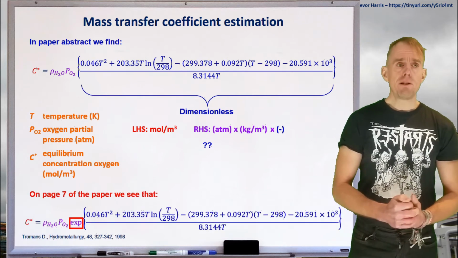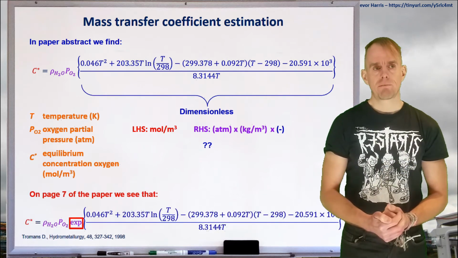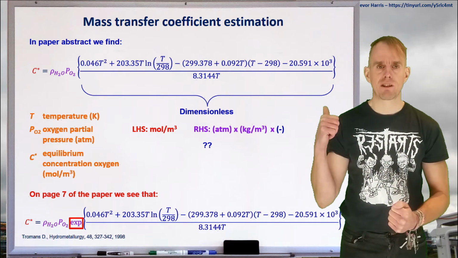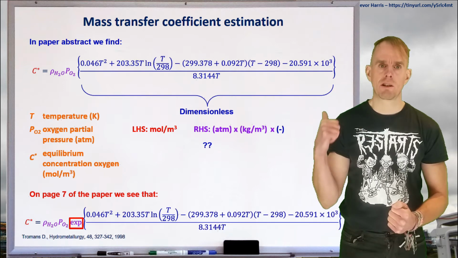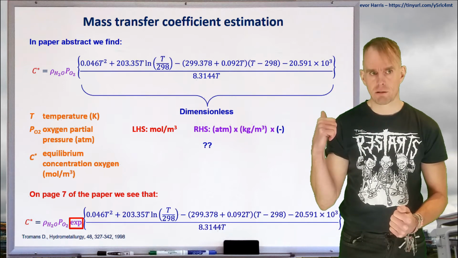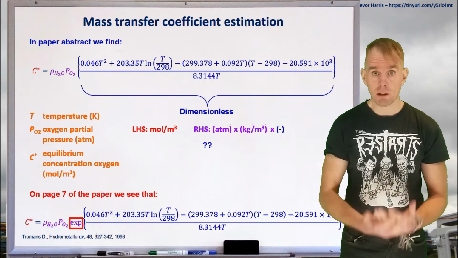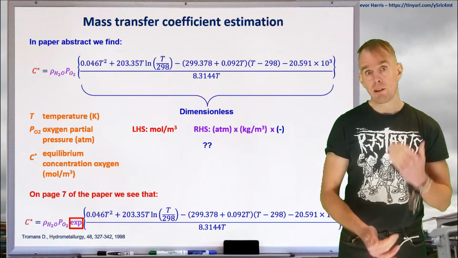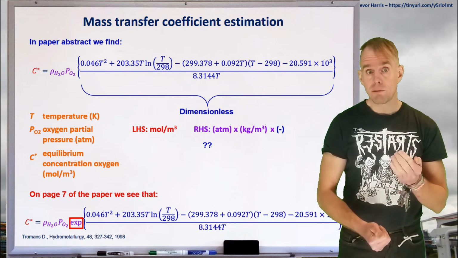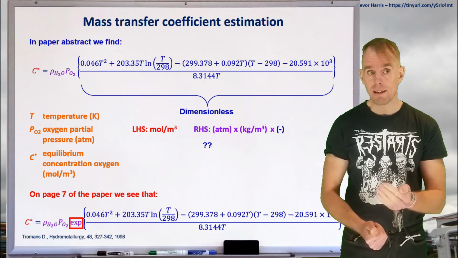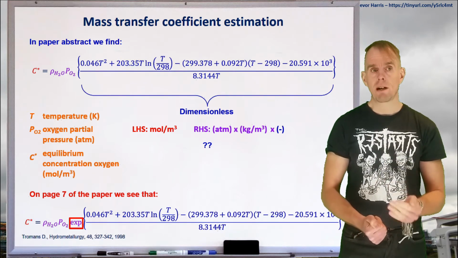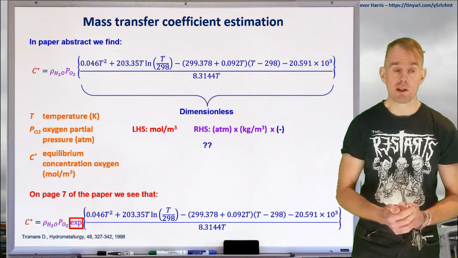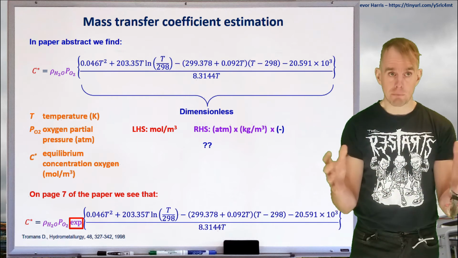So if you dig deeper into the paper, you find something else. On page 7 of the paper, you find the equation that appears in the abstract with an additional term in it, an exponential term that was missed out in the abstract. It's very, very easy to do. If anybody has written scientific papers, they'll realise just how easy it is to make typographic mistakes, and if anybody's reviewed them, sometimes it can be very hard to spot those mistakes being made. So never assume that things are correct, always cross-check. So here on page 7 we have the correct version of the equation with that exponential term operating on that dimensionless group.